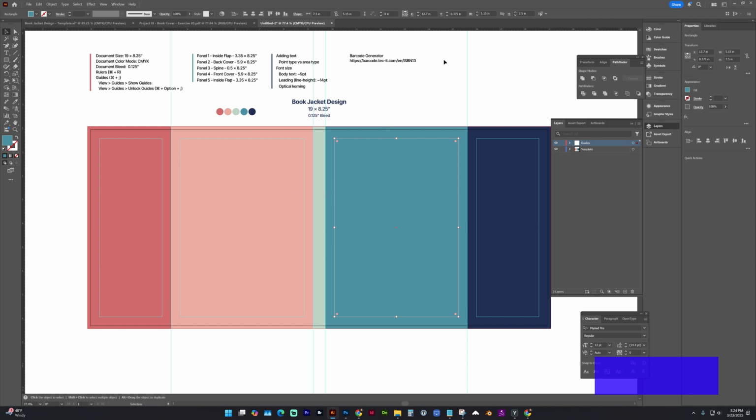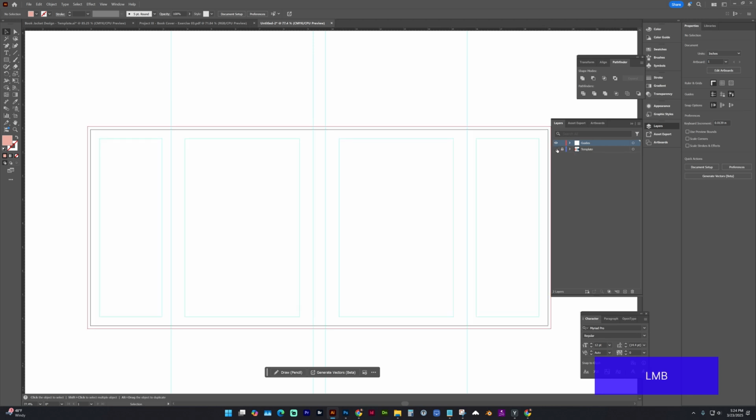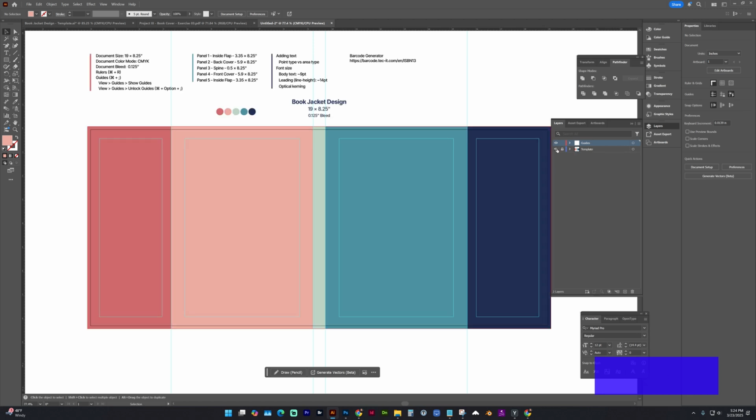On the front and back covers, we might want to create a larger margin, so you can reduce that manually. Maybe 4.75 will be good. And now we have a better guide of where we should keep our text. And then I would create a layer just above template for the artwork.